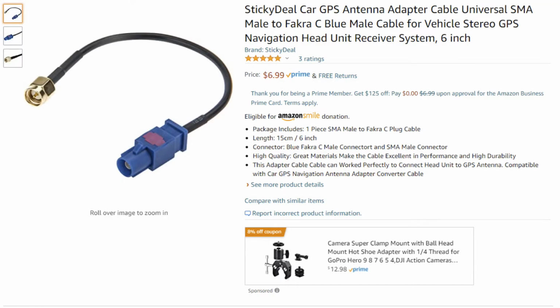GPS was a breeze. I used the Sticky Deal SMA male to Fakra C Blue male and plugged it right in. Just super easy. Plugged right in. I had a connection, and it works great. I get lots of satellite reception.